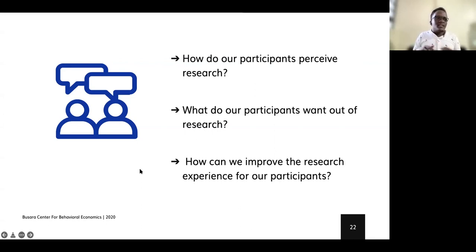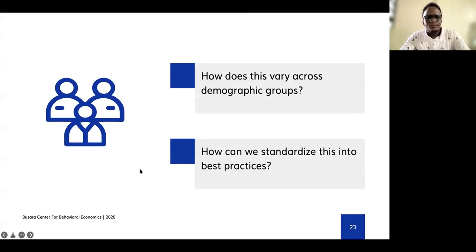And part of this agenda is to make sure that researchers do as much as possible to meet the expectations of the participants. And again, all the answers to these questions will be disaggregated by different demographic groups and geographies.